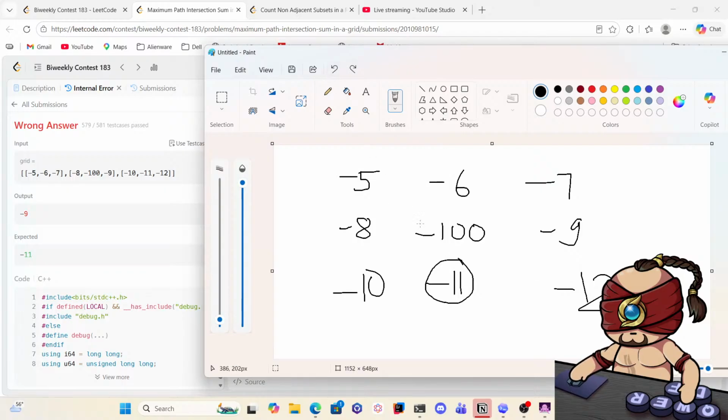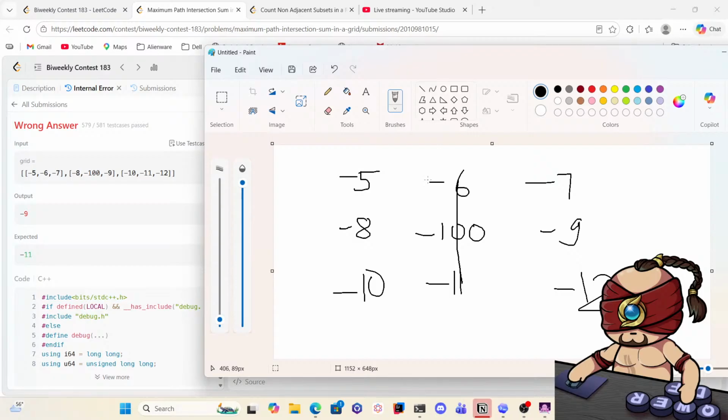Wait, how do they make it -11? How is mine even -9? Because I think... yeah, anything here has to be 2 cells.